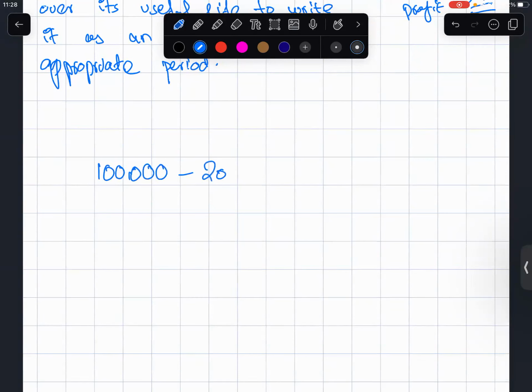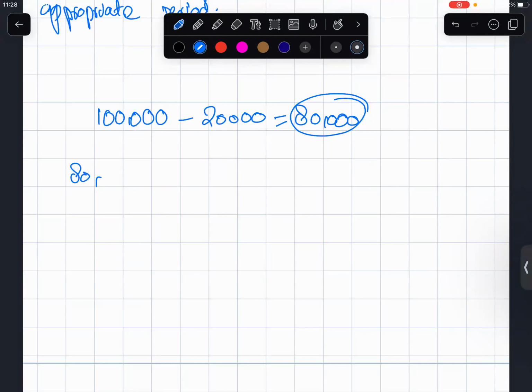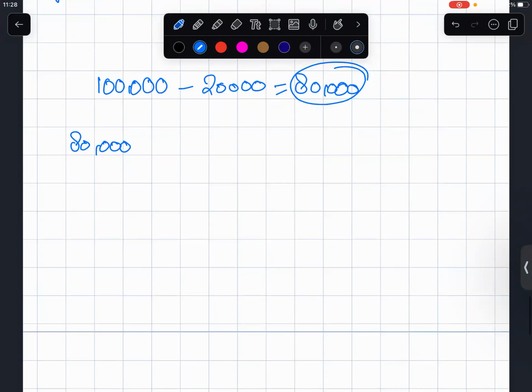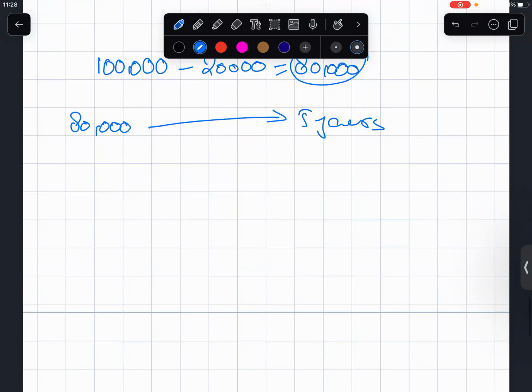you already know you are going to get back 20,000. So that is good. You are left with $80,000 of money that you spent. Now this $80,000, you're going to get the benefit of for the next 5 years, right? So for year one, you will subtract 16,000 from your incomes. For year two, you will also do the same, and for years 3, 4, and 5, you will do the same. Does this logic make sense, or is there any confusion? Yes, sir.